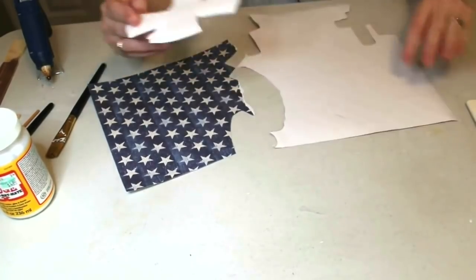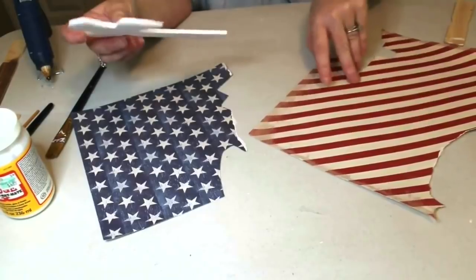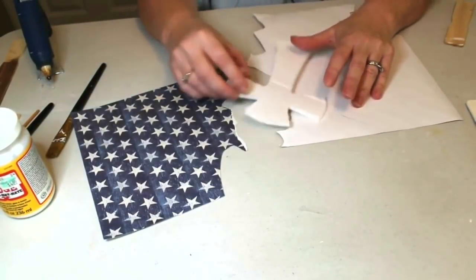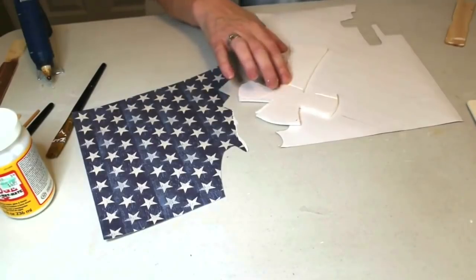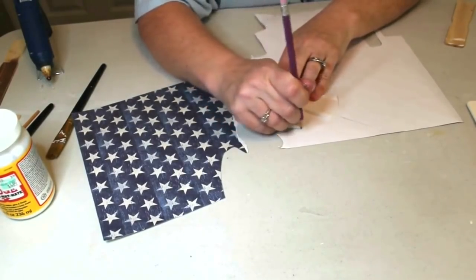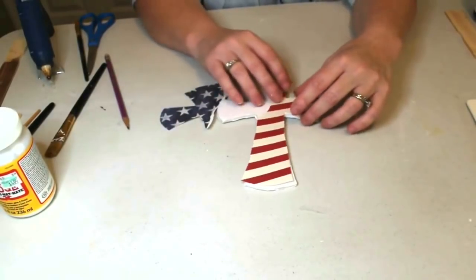I want to make part of it with the stripes and part of it with the stars. So I'm just going to flip it over, find me a spot, and I'm going to take my pencil and trace out the part that I want to use. So I cut out my paper the way I wanted it to fit on my cross.